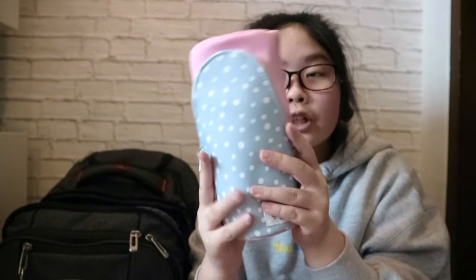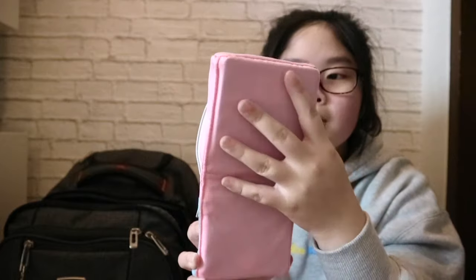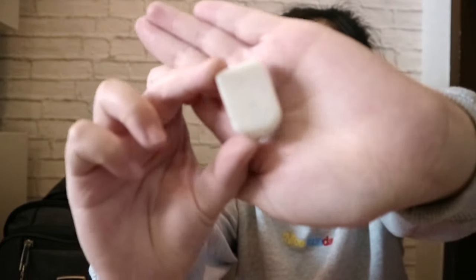Okay, next thing is my pencil case — this is probably my favorite part of my bag. This is how it looks like. I actually found this pencil case through Katie Tracy on YouTube; she has lots of videos about Japanese stationeries. And when I saw this pencil case and went to Osaka, I was actually surprised that I found it. I bought this in Loft — I think either Loft or Token. So you can definitely find these kinds of pencil cases in those stationery stores. So basically this is how you open it — it's like this, then you pull it down. I think there's a magnet in here that sticks them together. The first thing is this tiny small eraser — if I'm not mistaken, this is Pilot.